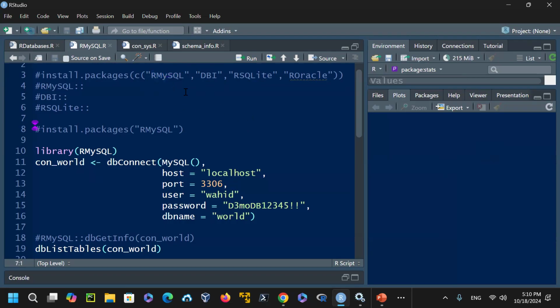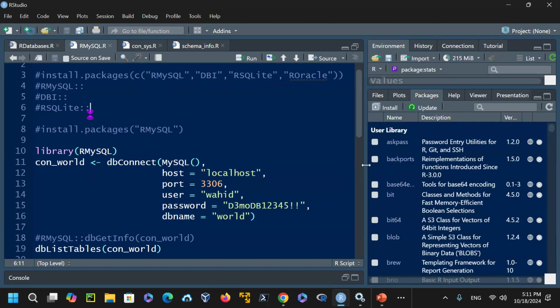So in order for me to install all of them, I use c, which is a concatenation or collection. This is a collection of strings: this is a string, this is a string, this is a string. All of these modules are going to be installed using install.packages. But if you want to do an individual package, like I did in this example, install.packages here. And install.packages is the RStudio command that you could type in here. You could also click on Packages here, and then a list of packages appears.